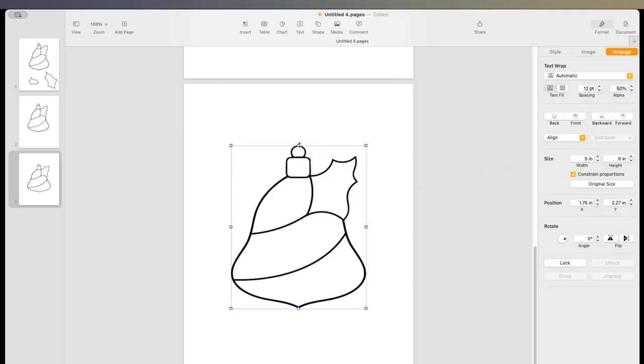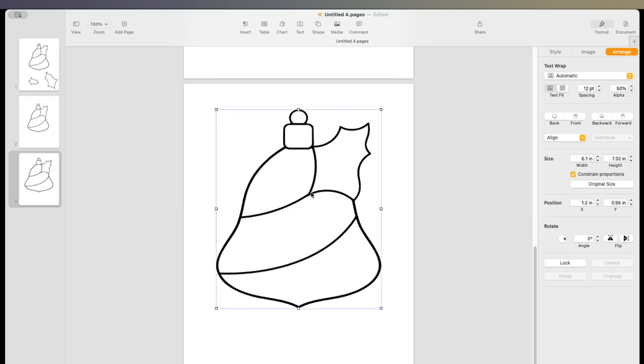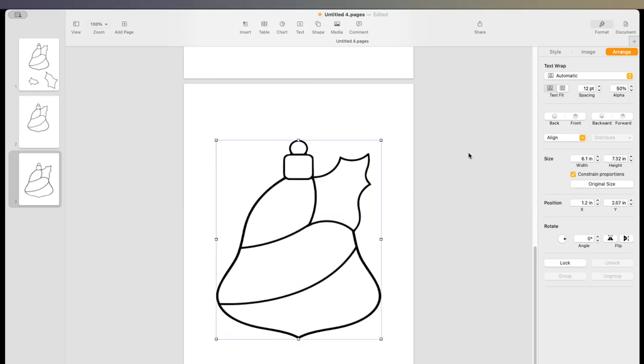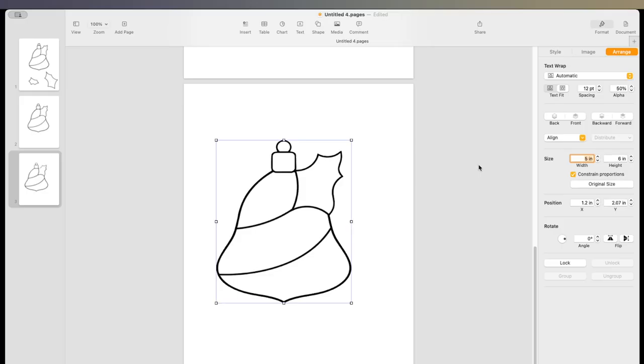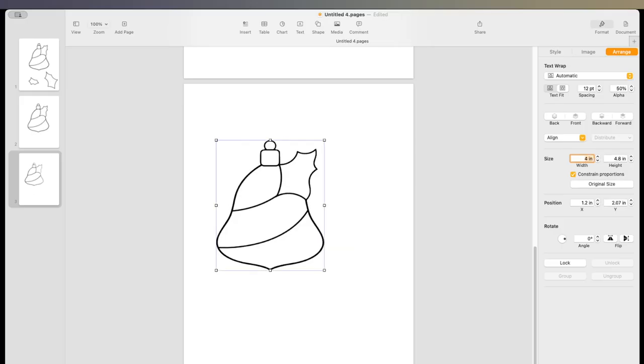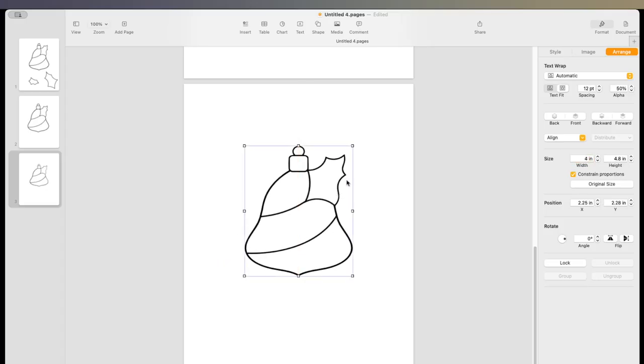So this will become in those proportions any size you want it. You literally can make this 10 feet tall if you want. I want to keep it 5.5 inches wide. A nice size. You make it 5. If it may be too big, you can make it 4. Make it 4. And I mean, you could print it.